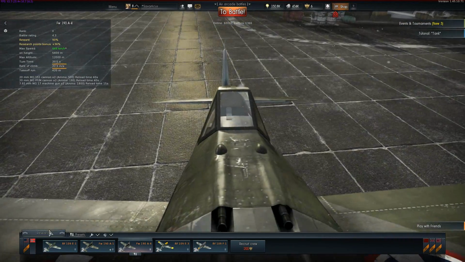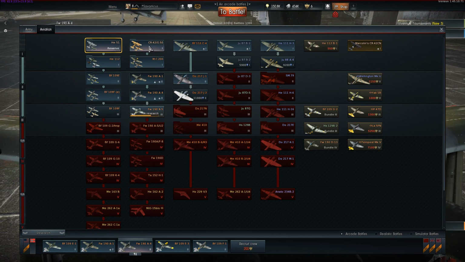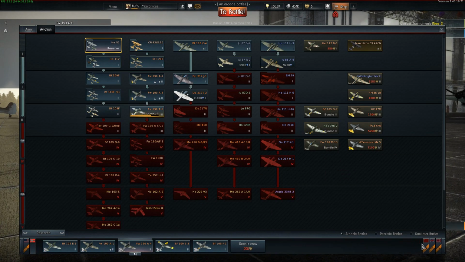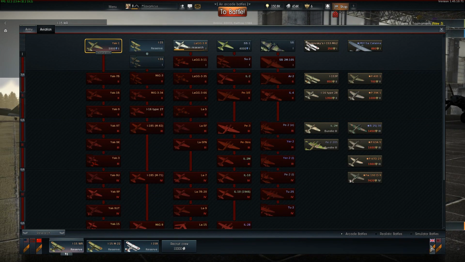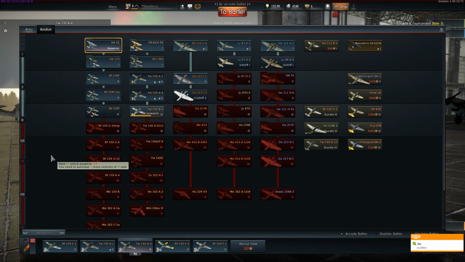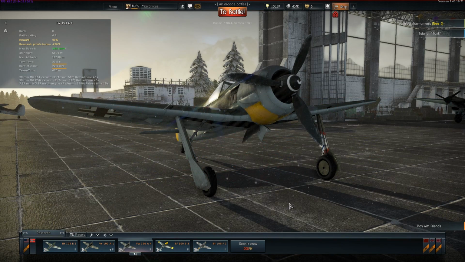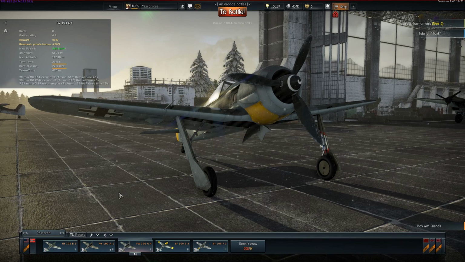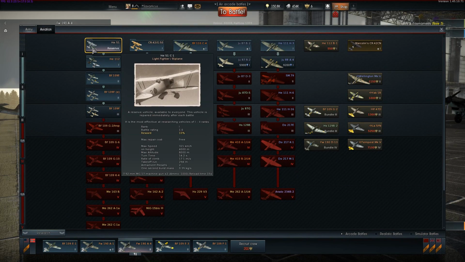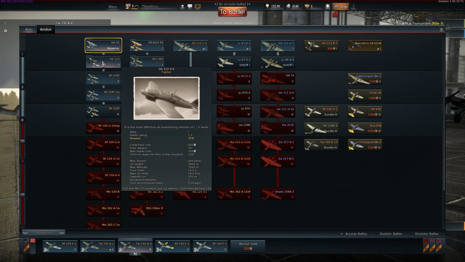Now whenever you start the game, you start out with the Tier 1 planes. You have the option of playing America, Germany, Russia, Britain, and Japan. Personally, I like playing Germany because they have more powerful guns on their planes. So whenever you start out with Germany, you have unlocked the HE-51 and the HE-112 it should be.